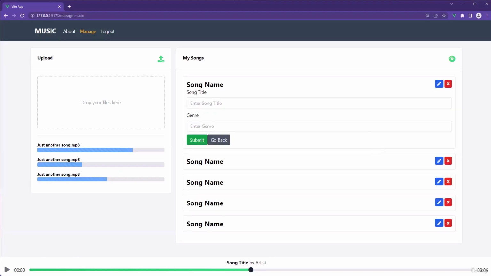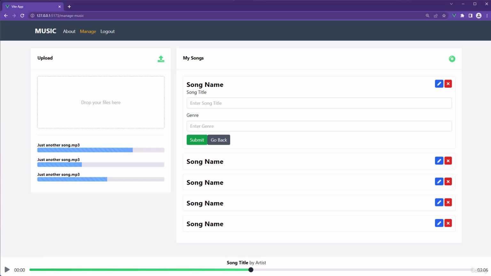In this lecture, we're going to prevent access to the Manage page if the user is not logged in. There is one limitation with guards that we'll need to learn before we can guard the route. Guard functions do not have access to the methods and properties of a component. This includes the beforeRouteEnter guard. The this keyword is unusable. This is because the component hasn't been rendered or initialized yet.